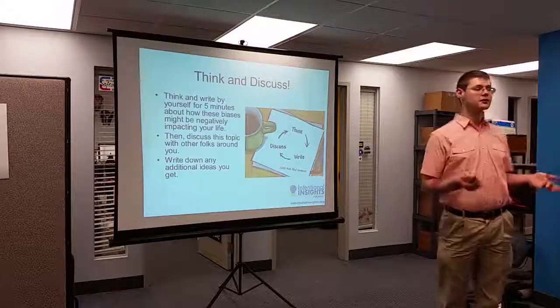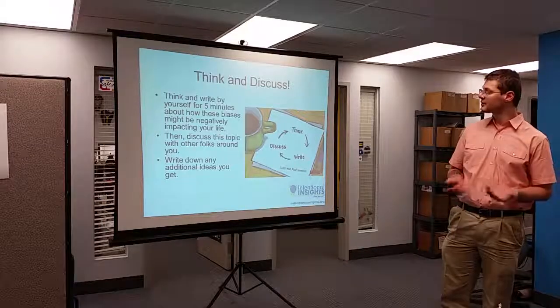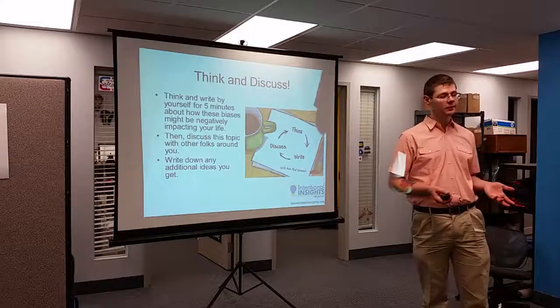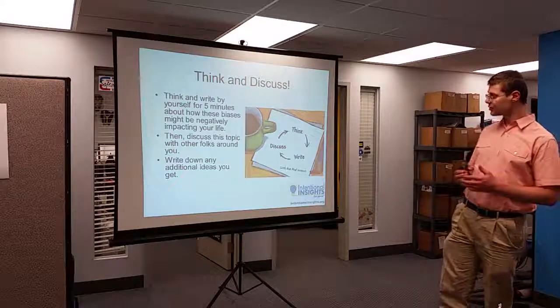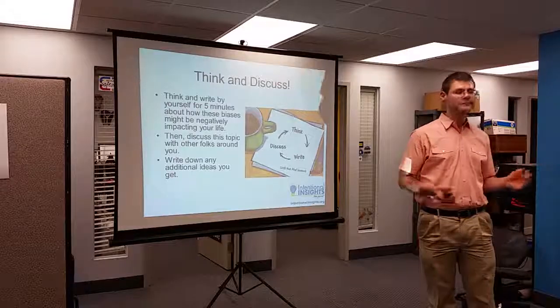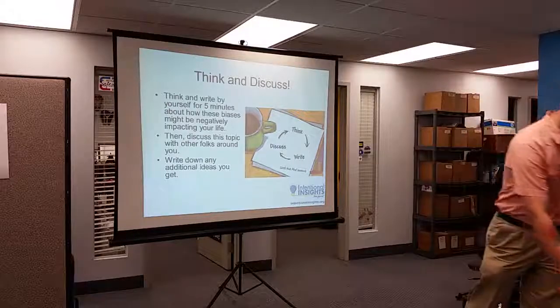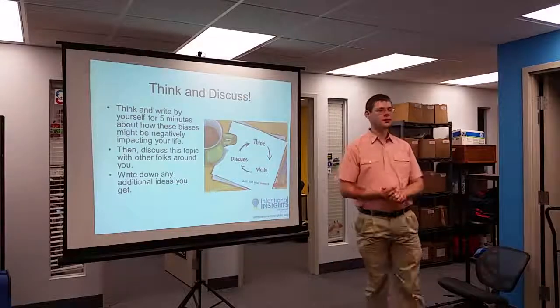Now the next part is just for you to think and discuss. Think and write by yourself for 5 minutes about how these biases might be negatively impacting your life, then discuss this topic with other folks around you, and write down any additional ideas you get. Please go ahead. Thinking outside the math problem.